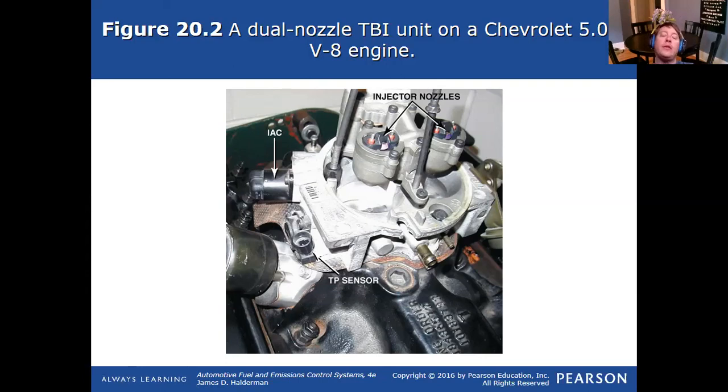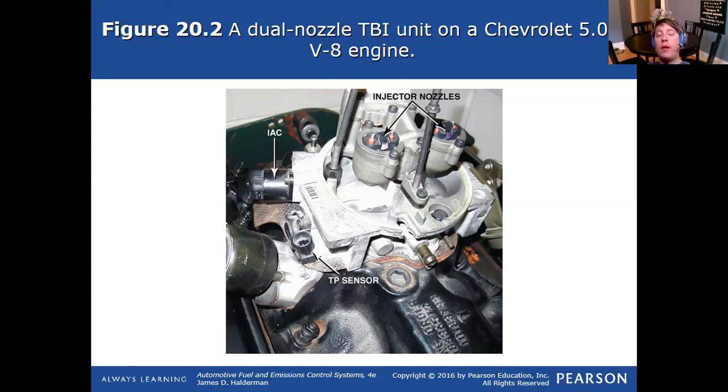So it was an easy transition for manufacturers to switch over to this throttle body unit because they really utilized the same technology from that point down. The intake manifold itself didn't change. The intake manifold is what's in black underneath that throttle body. It stayed pretty much the same.